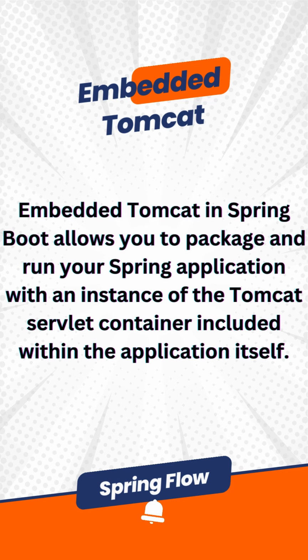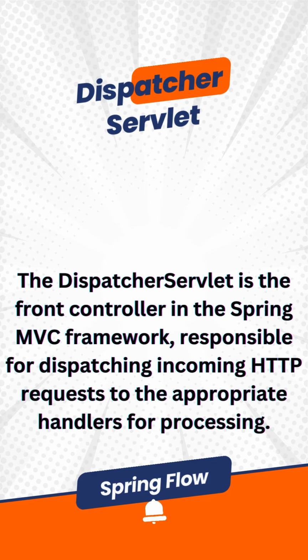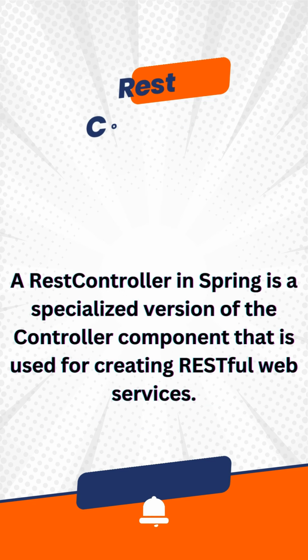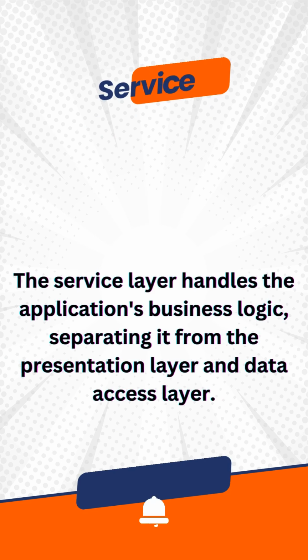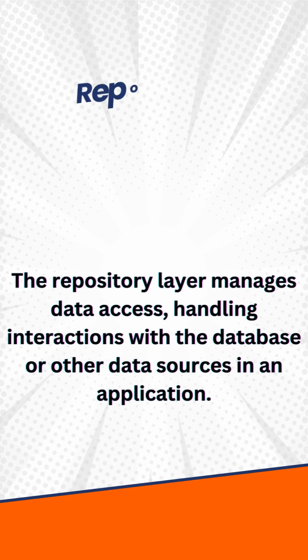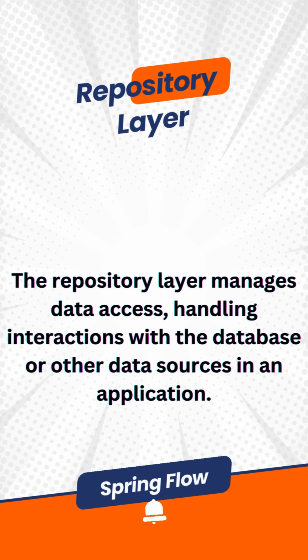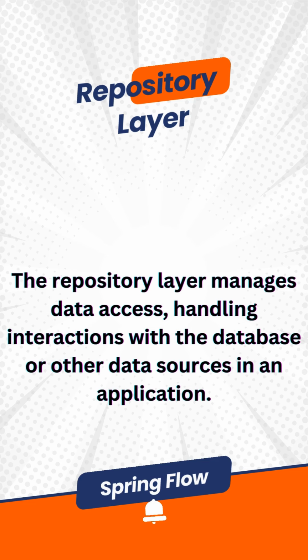When a request comes either from the browser or a client like Postman, it is intercepted by the front controller called the dispatcher servlet, which routes the request to the appropriate REST controller or a Spring MVC controller, we can say. This controller will interact with the service layer, which contains the business logic. Right. If there is a need to interact with the database, the service layer is responsible for interacting with the repositories, which contain the database operations.